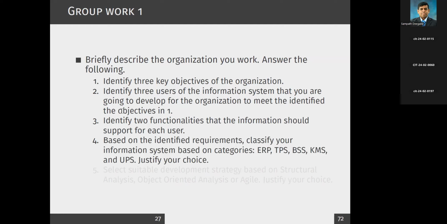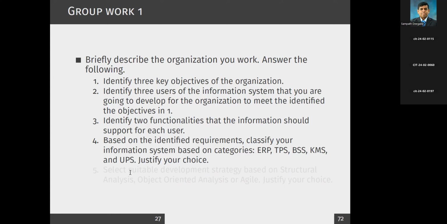Next. Remember, we talked about different types of software systems. I told you that to manage the entire organization, we have enterprise resource planning, then transaction processing systems for day-to-day operations, business support systems, knowledge management systems, and user productivity systems.